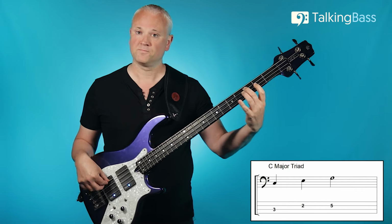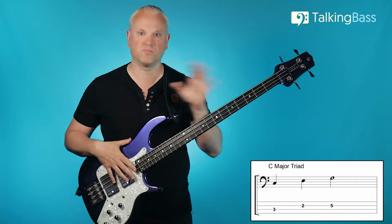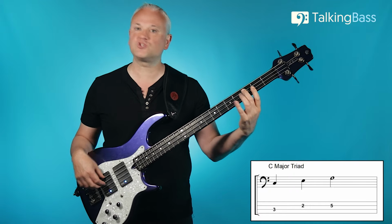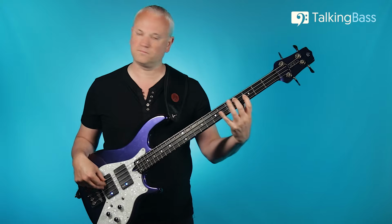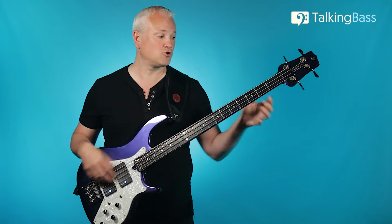That's a major triad. I've got other lessons devoted to chord construction if you want to get really deep on these arpeggios, with all the construction rules, but today we'll just look at the basic fingerings. So that's the C major, so just try moving it around on the bass. Just play it up and down. You get used to the sound, and also notice that it's got a fairly uplifting sound.